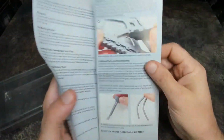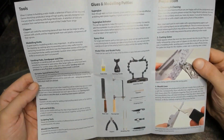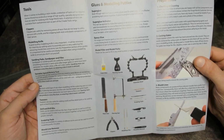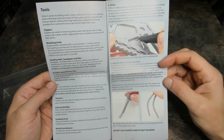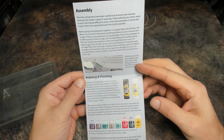So that being said, if you just flip this open here, it gives you a couple of tips for actually working with resin. Recommended tools: clippers, modeling knife, sanding pads, etc. Just kind of showing it down, and then it breaks down the actual preparation, checking and cleaning, casting gates and mold lines. And then finally, it talks about warped parts and shims, and some basic assembly, priming, and painting stuff.